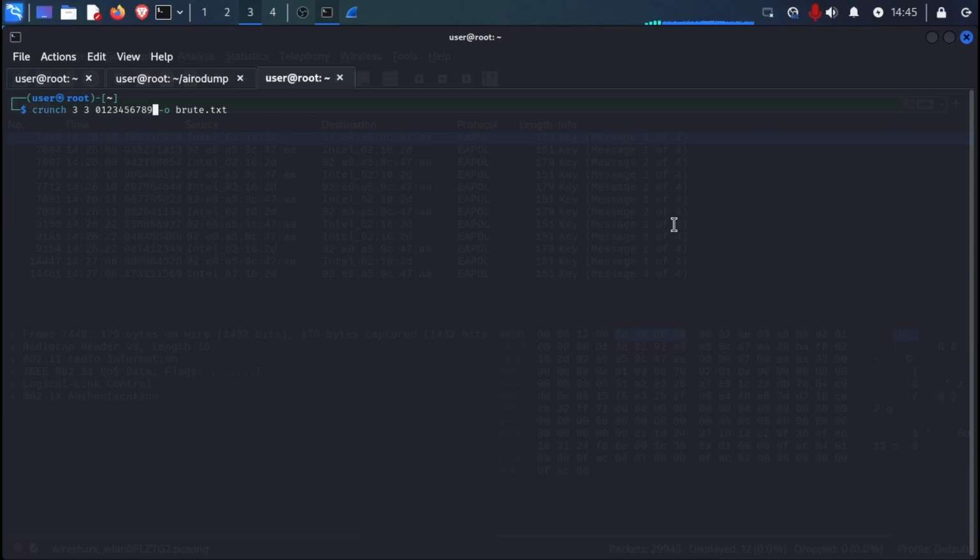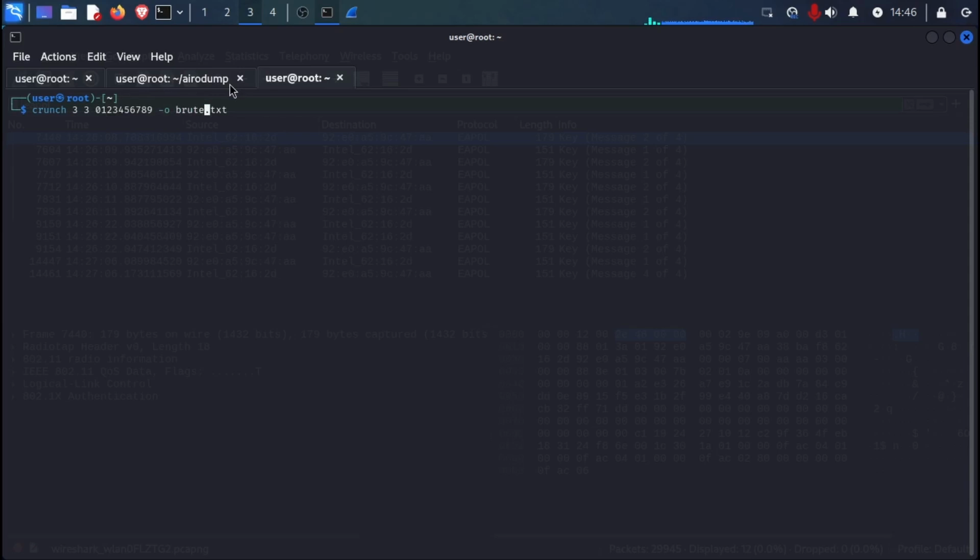This is more for a brute force, but you could do sort of a dictionary in a way, but it's mostly brute force. So what we're doing here is using Crunch to generate a minimum of 3 numbers and a maximum of 3 numbers from 0 to 9, and then outputting it to a text file called brute, or whatever you want to name it.